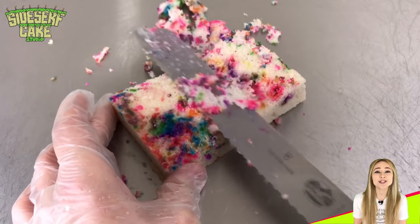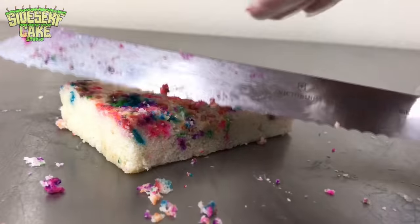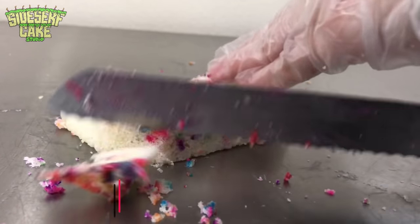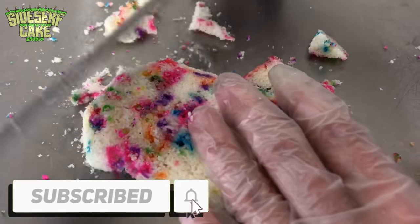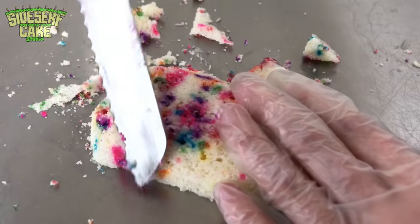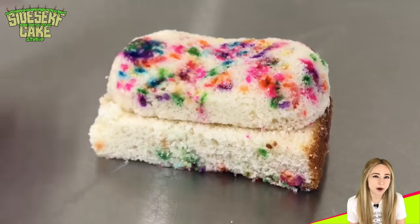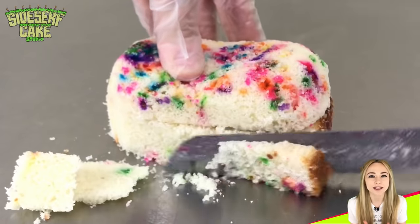The tray is finished, so now it's time to carve a layer of cake into the shape of a bar of soap and then cover it in white modeling chocolate. I decided to make the bar of soap a bit rounded because the tray is rectangular — I figured I'd give it a little variety.